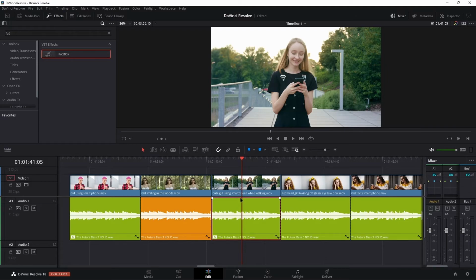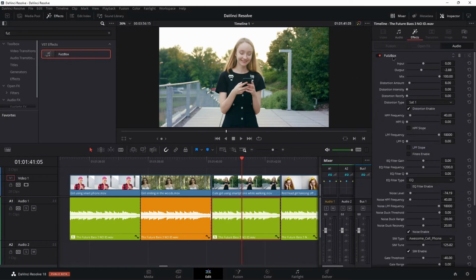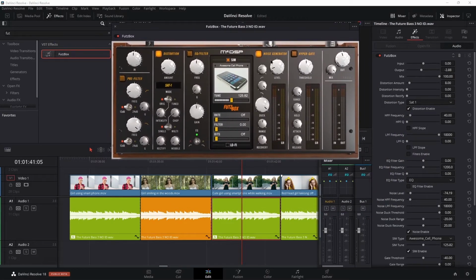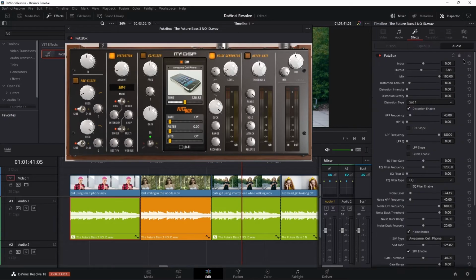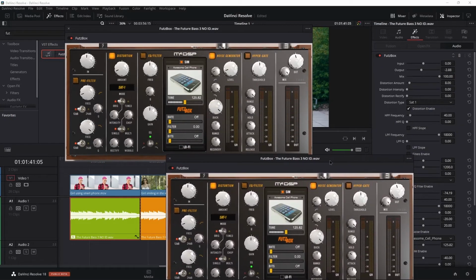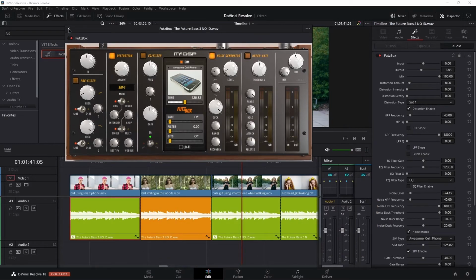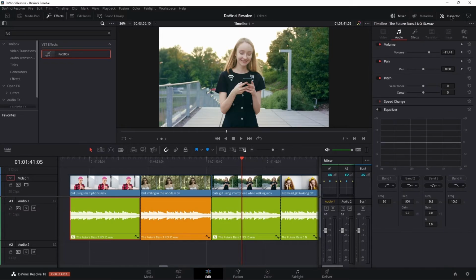It's going to copy all that over. You can see the effects tag is now on this clip. I can open my inspector, come over to effects, and we can see that Futzbox is right there on this clip now. Open the interface, and I can confirm that it's the same settings that we have over here on this effect. Okay, same exact settings. So that's a quick way to copy that. Even your audio effects, copy those over.